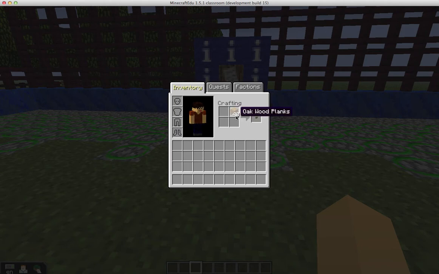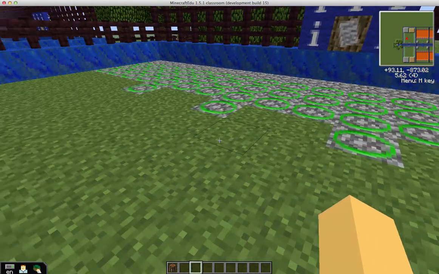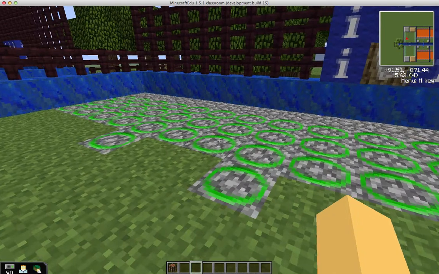If I take my planks and place one on top of the other, I can then make several sticks. So right clicking and left clicking, I have 12 sticks now. I now have wood planks, and I can then take those wood planks, put 4 of them inside of this crafting area, and that makes a crafting table. For most students, they should know how to do this already, but for those that need some extra support, the help zone as well as the website wiki with crafting recipes should help them how to do this.